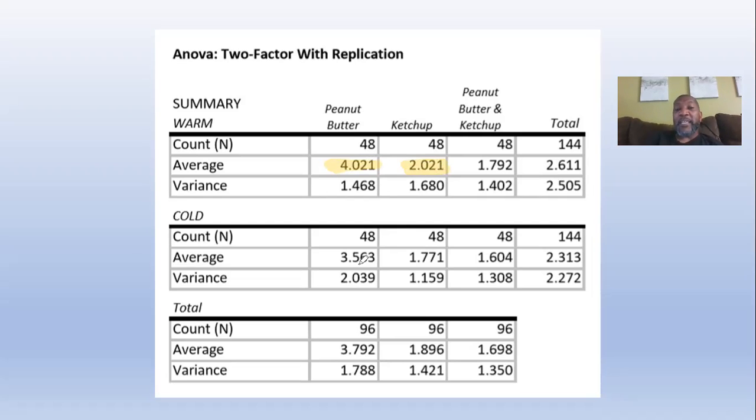Now, think about this. Let's make a cold peanut butter sandwich. A warm one's probably preferred. That's what we see right here. On average, across 48 participants, overall, the cold sandwich probably just wasn't as good as the warm sandwich. Same thing with ketchup. Not only is it weird, but you just made it more weird by having it cold, right? And look at this. Again, just like we thought, peanut butter and ketchup, it was the most preferred item.